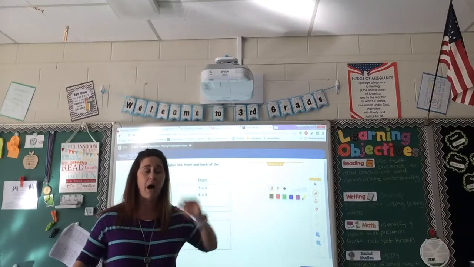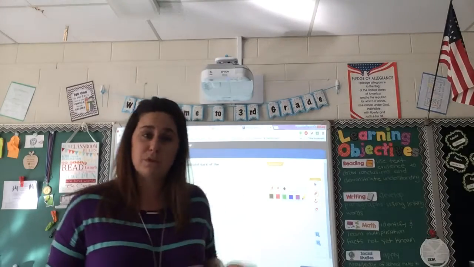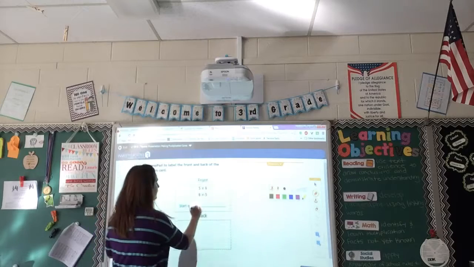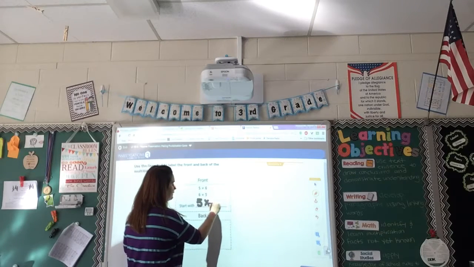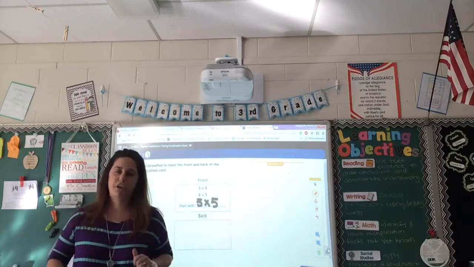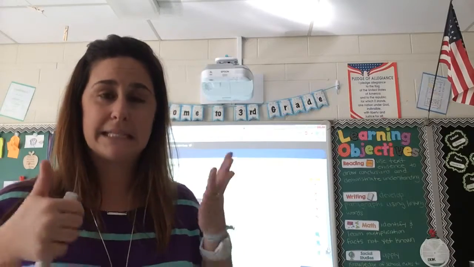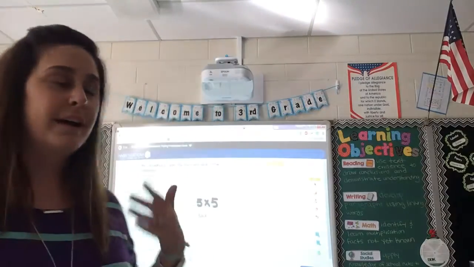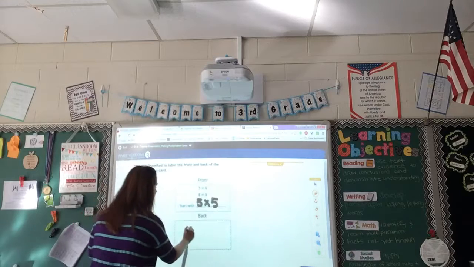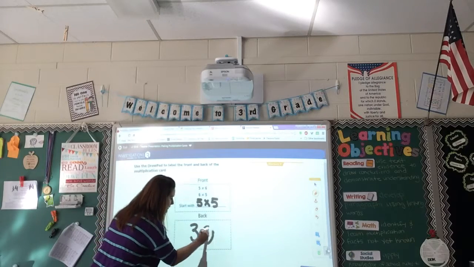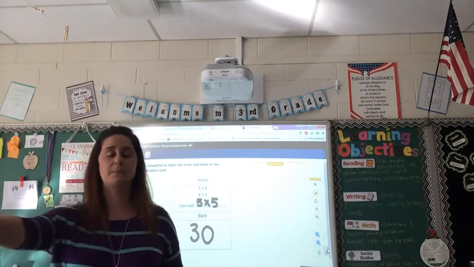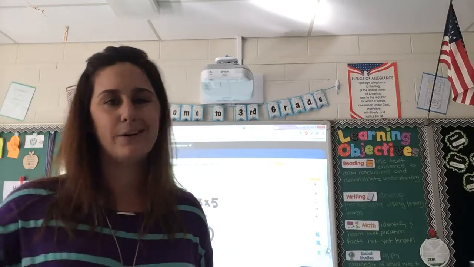A student raised their hand. They said, well, I know 5 times 5 equals 25. So we wrote that here. 5 times 5. So that's a little clue for you. If you know that 5 times 5 is 25, then all you need to do is add one more group of 5s to make it 6 times 5. So if I know 5 times 5 is 25, then 5 times 6, or 6 times 5, would equal 30. I write my answer on the back of my card, and I put that one into the pile that is one I still need to know. I didn't know it right away.